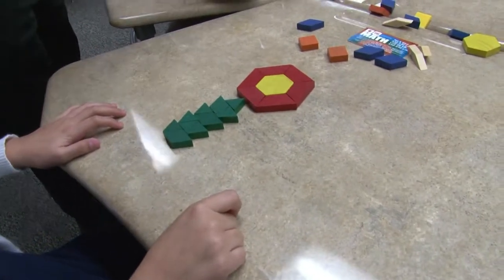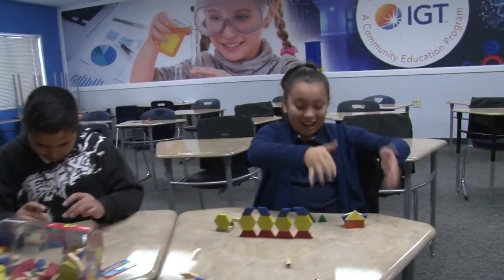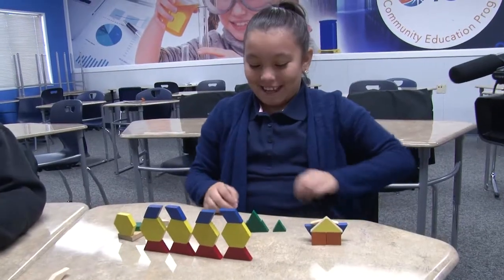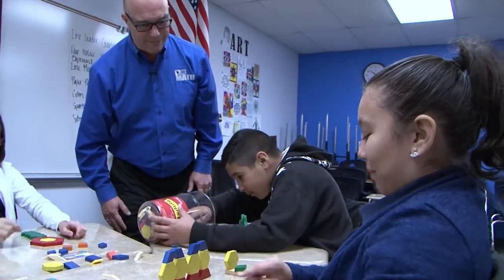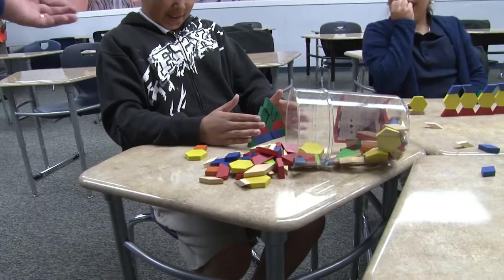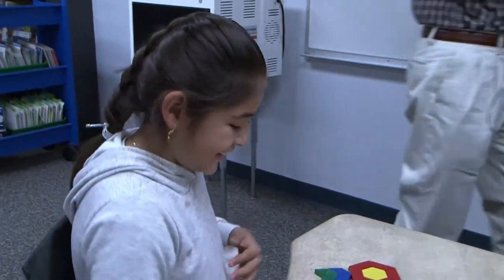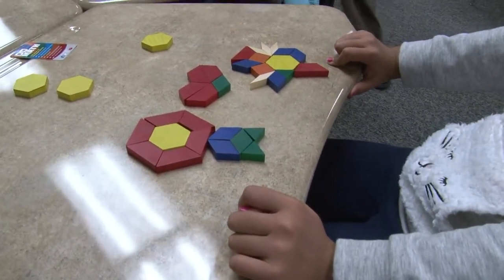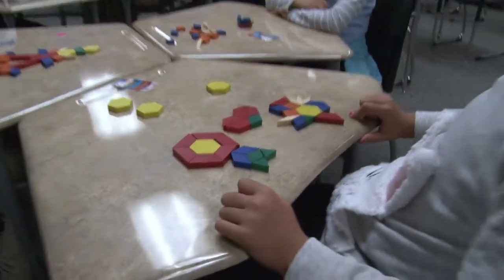What have you got? A flower — and that does look like a flower too, nicely done. What have you got over here? A throne. I've got some girls over here that have dresses. Right here I have a pyramid, and here's just a bag. Very nice — look at how many things you made in a minute. And what have you got? A triangle — a larger triangle made out of different pieces. And what have you got on the end? A flower, a heart, and... a turkey. It looks like a turkey!